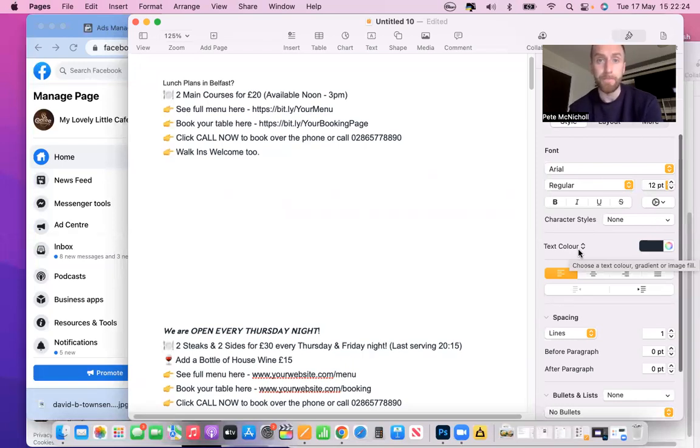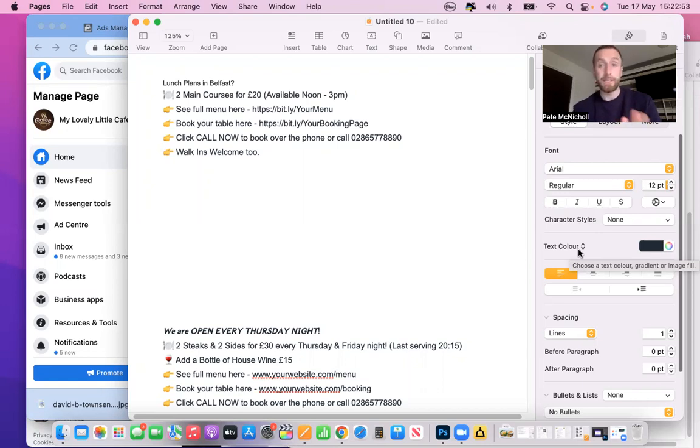So the first thing I always do, before anything, is type out my text. The text, otherwise known in the marketing world as the copy. I like to type it out in a Word document. The reason being, it keeps you focused on writing your copy, as opposed to some people who will create their ad as they go along, and at the end they create their copy while they're in the Adverts platform, and things become muddled and not focused. So I like to create it here. Then it's also going to check for spelling and grammar mistakes.